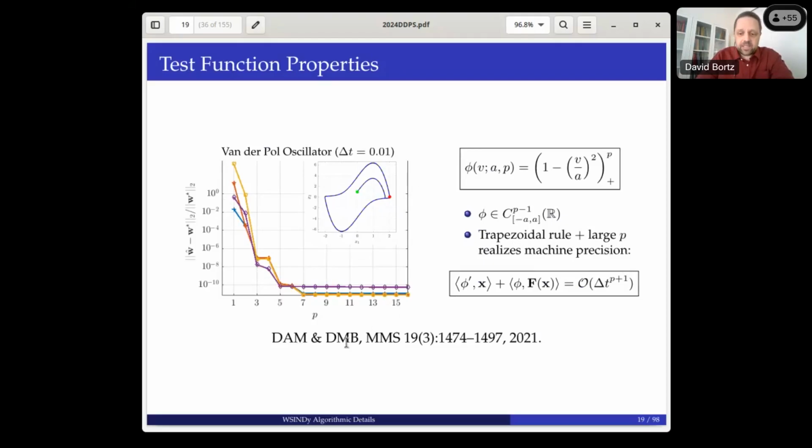This was what we realized in the MMS paper. This is just a van der Pol oscillator, a standard nonlinear oscillator. Look at a test function that's a piecewise polynomial, so you've got roots at a and minus a, and it's compactly supported. So outside of a or minus a, everywhere else, it's all 0. And then we shift the test function throughout the domain to create our equations. But you still have to choose this p, the power of the polynomial. One of the fascinating things we realized was that for the no noise case, if you crank up the p, you actually get the accuracy of your ODE solver.